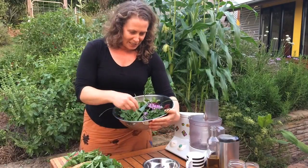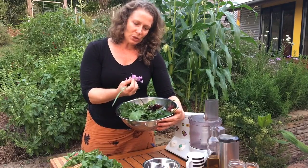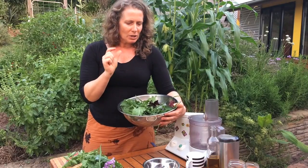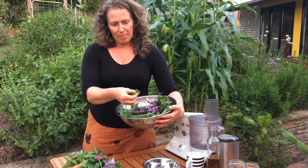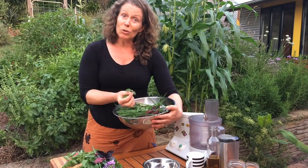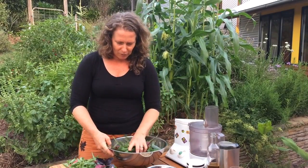I've got a wonderful array of things today. We've got some rocket, Welsh onions for a nice oniony flavour, lots of garlic chives for the garlic flavour, and the flowers of the garlic chive which give it a robust garlicky flavour — they are just magic. Some beautiful cranberry hibiscus which gives a little lemony flavour, a nice balance with the lime, and also helps replace the need for salt. We also have some parsley, little snips of purple basil, and sacred basil — Tulsi — as well. Sometimes I go out and there are maybe 20 different varieties. I could also add pumpkin leaves and all different sorts, but I think this is plenty to play with.